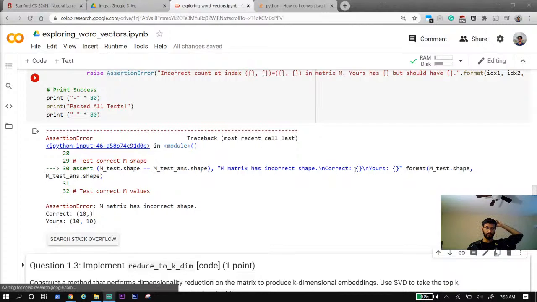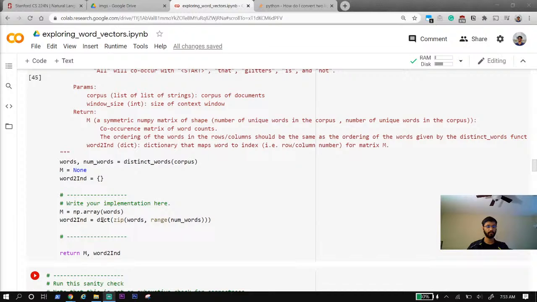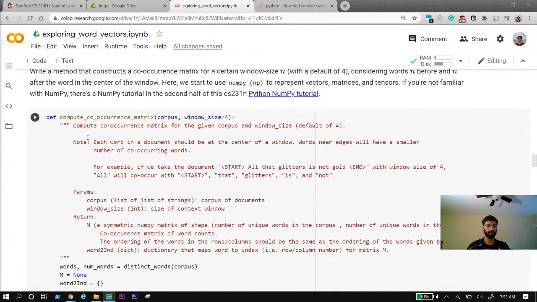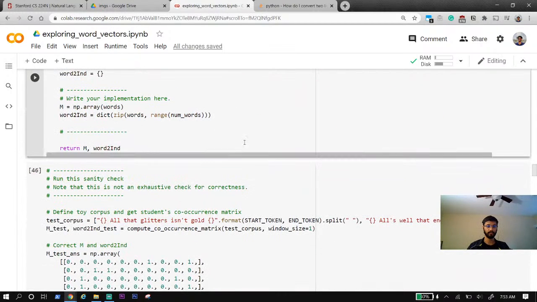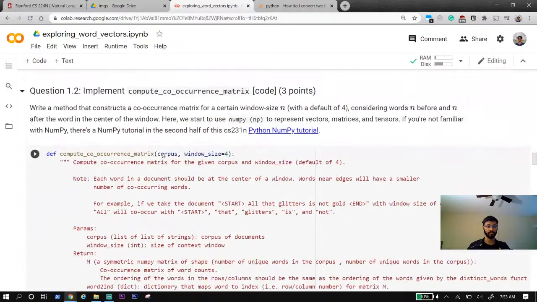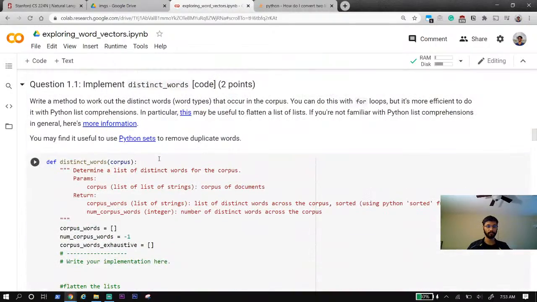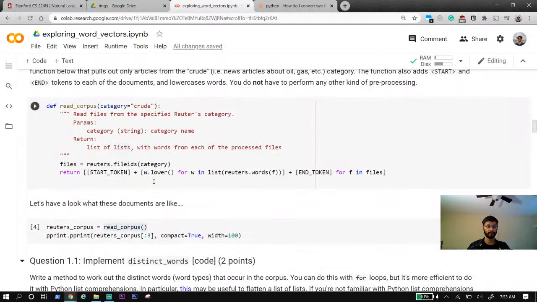Correct is the first one. Right, is it the opposite? And what if I do this? Okay, let's run this function myself. Corpus is, what is the corpus? Oh, it is corpus.